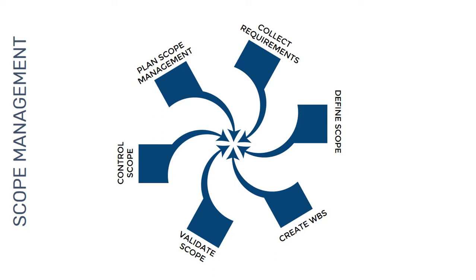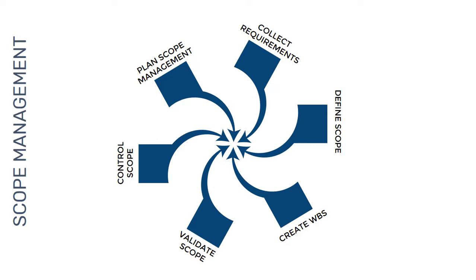Scope management knowledge area in project management ensures that all and only the work required to complete the project deliverable is included in the project scope. It has 6 different processes. It starts with planning the scope management. In this stage, the scope management plan is prepared. In this plan, it's clearly described how the requirements of the project scope will be collected from the stakeholders and how will those requirements be incorporated in the project scope.